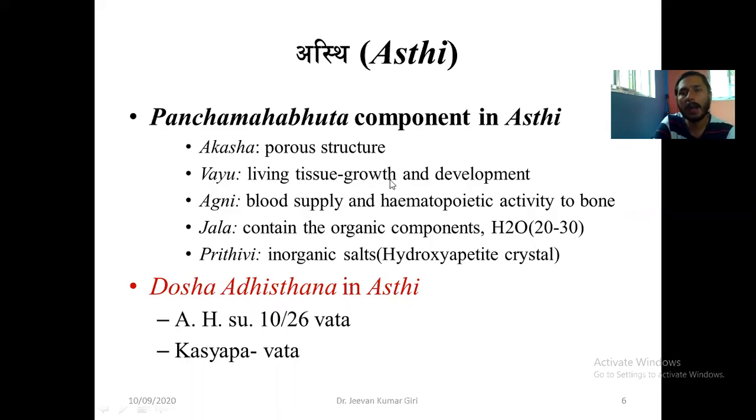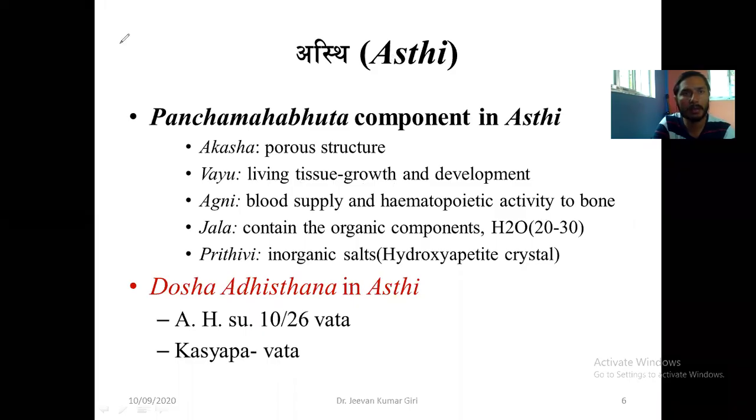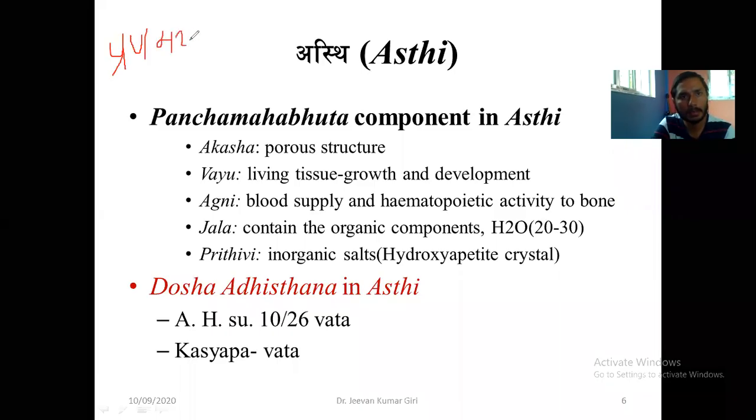So that is the Pranamayata. The Pranamayata, that is the living component. So bone is the living component, isn't it? So you can write Pranamayata. I cannot write here. Can you see this? So just write in Devanagari, that is the Pranamayata. Due to Pranamayata, we can tell there is the bio component in the Asthi. So the bio component helps in growth and development.